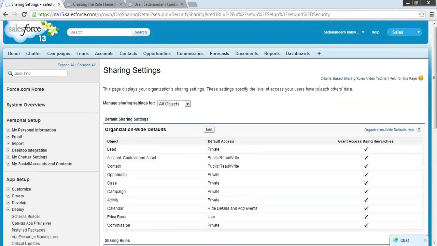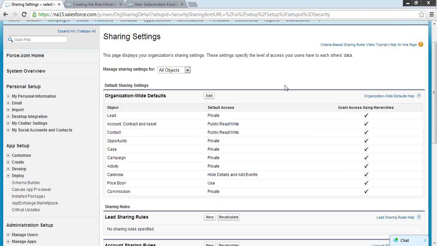Now let's say we have Abhijit, who is just coming from outside and he wants to help us on a big deal. He wants to look at the data, like what has already been entered into the system. And he's not going to be with the company for a longer time, he'll just come and go once in a while. He doesn't need to see all the data. So how do we do that? There is another mechanism which is called manual sharing.